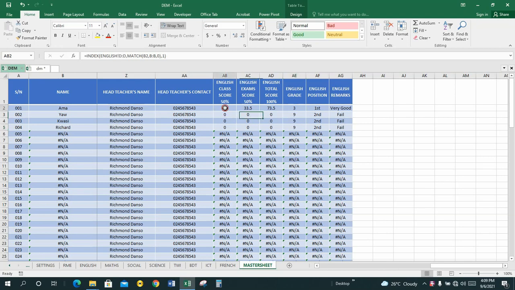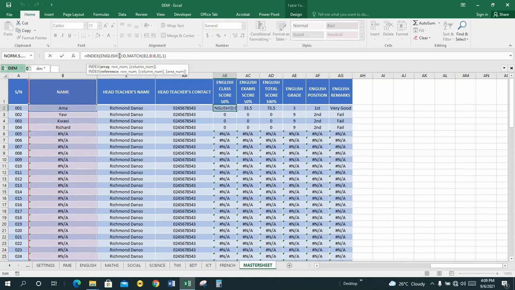Now to make things simple, we just copy and paste so that we don't need to enter the formulas again. Therefore, we have to lock the cells, because if you don't lock the cells and you make a copy and paste, the cell numbers will change. So when you go to the class call 50% column, you go to where the formula is. So we have formula DD. You put $ sign in front of it, all of the letters D.